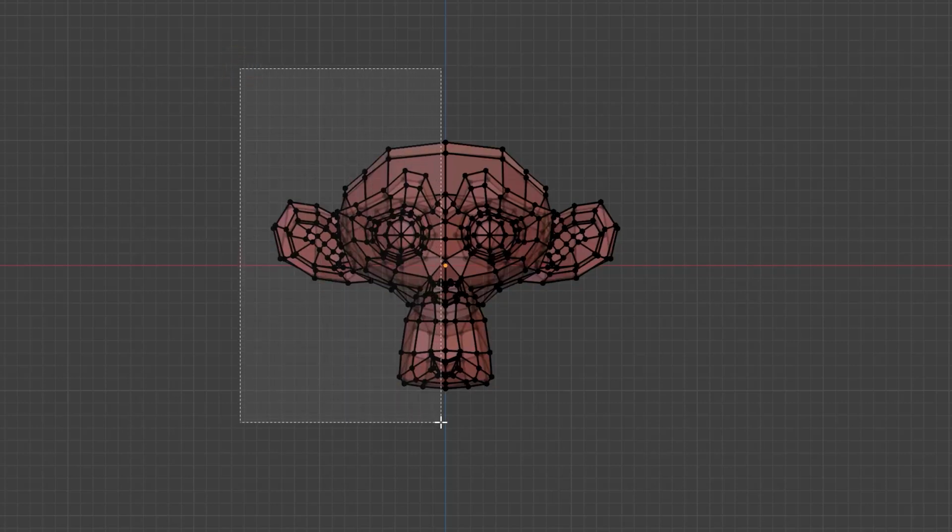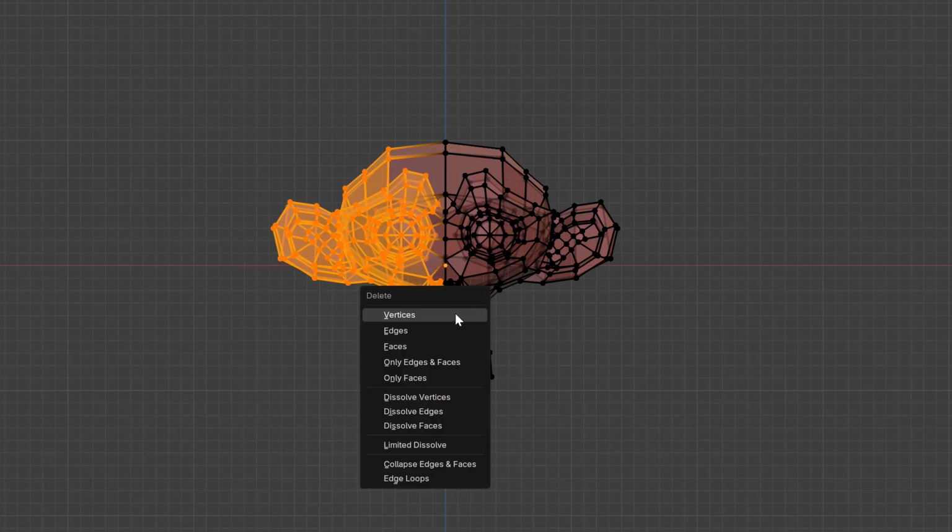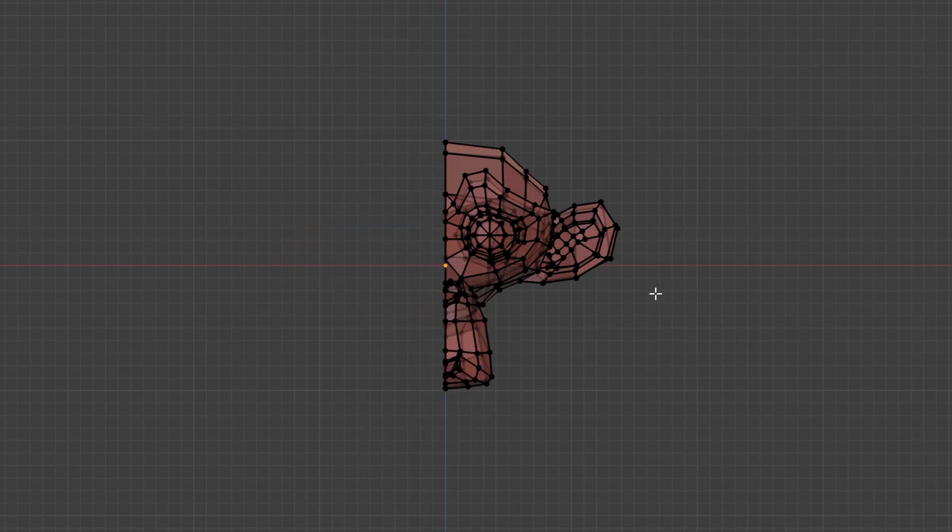If we use an imaginary blade aligned along Suzanne's local y and z axes to cut the monkey head in half, and then delete the left half, that missing half can be recreated by mirroring the remaining right half of the mesh.